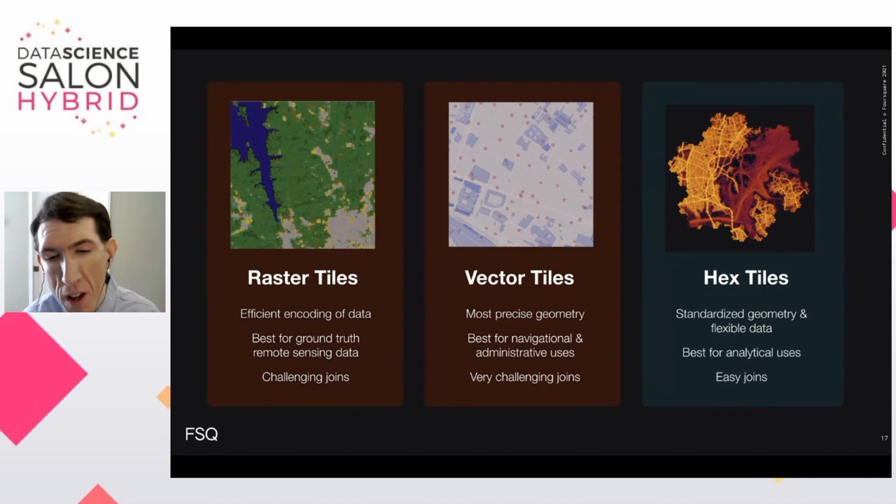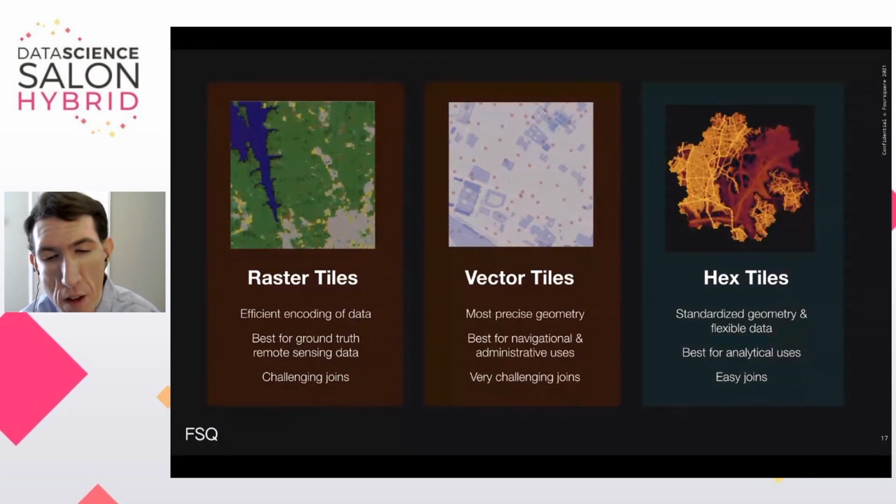This is kind of its whole area of expertise in terms of how to work with these tile sets, and so that makes there be a level of introduction that's needed to really get working with raster tiles effectively. Vector tiles allow us to bring really precise geometry because they're defining individual points and lines as opposed to raster tiles that are pixels.